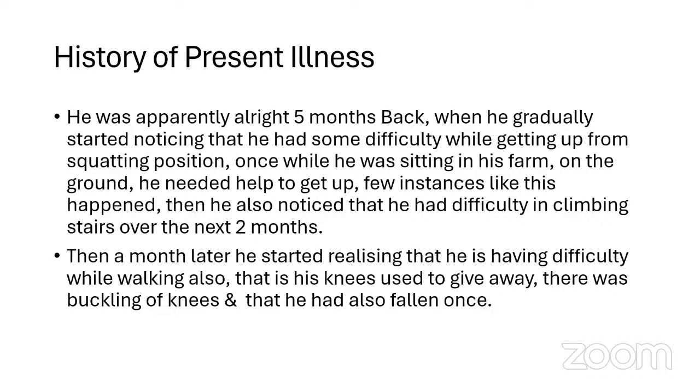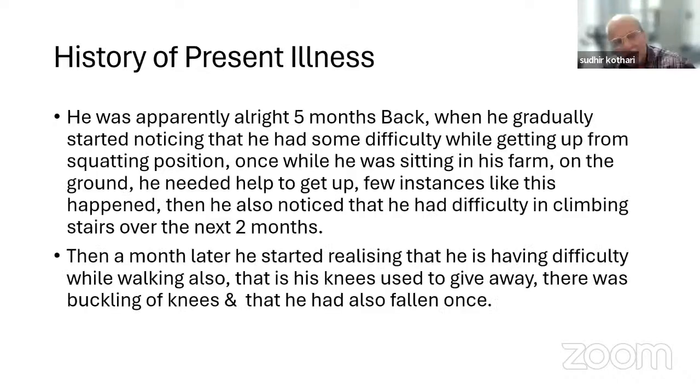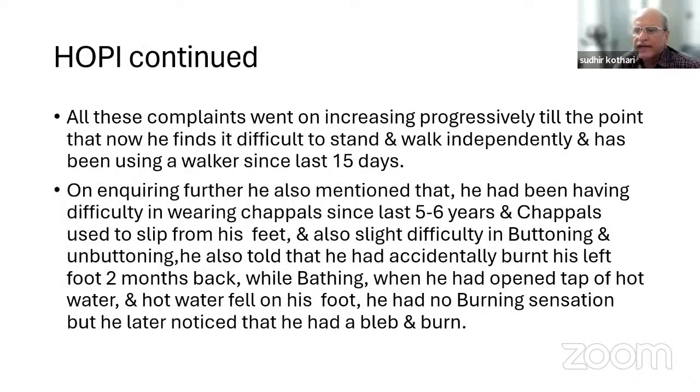Yeah, so maybe you can say that the chief complaint the patient came for is difficulty walking over the last 5 months. But then you say that after getting the history, it came to mind that he was not all right 5 months back. Then you got the history: he said initially he was all right, but 5 years back he had this history of chappal slipping off. He does have diabetes and hypertension. He's not all right. So that will come earlier.